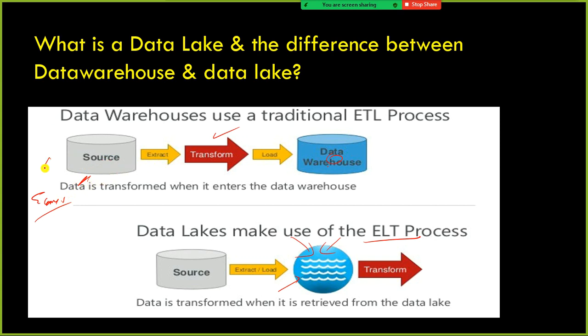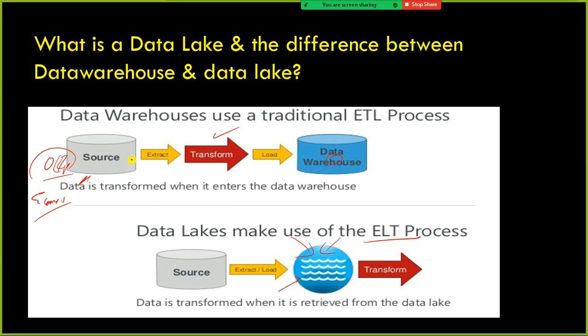Already this OLTP system is overburdened, with so many customers ordering. The database is pretty busy. On top of that, if you extract the data from this table or database, and then apply the transformation on the source system data itself, you are overburdening the source system.